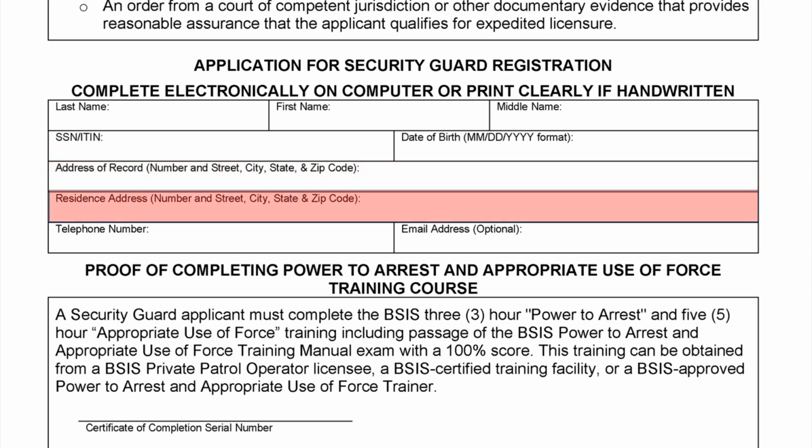The resident's address is the actual home address. This must be accurate, and if the guard moves, the guard must notify the BSIS of the change of home address within 30 days.